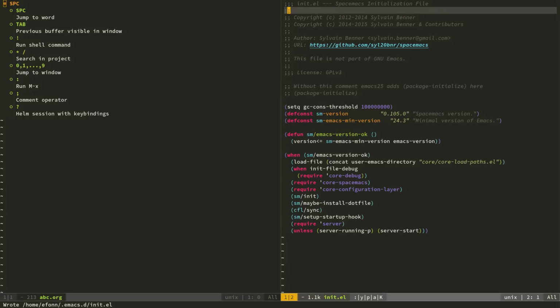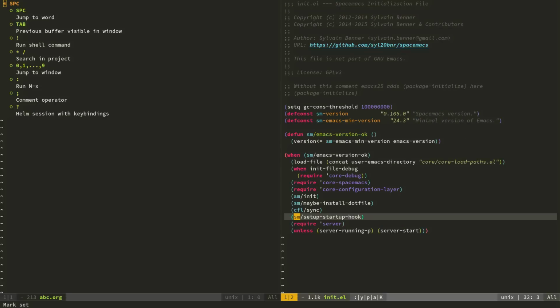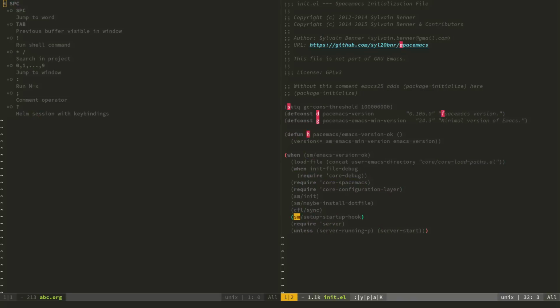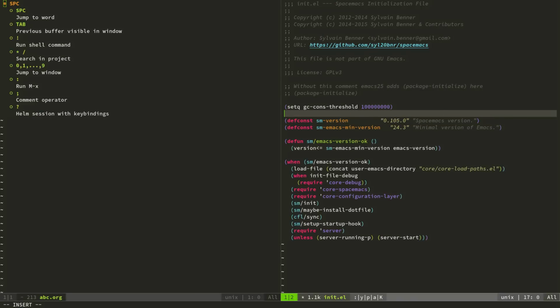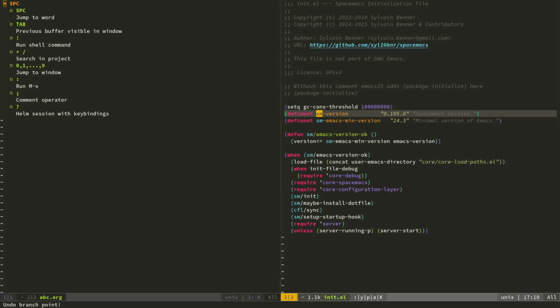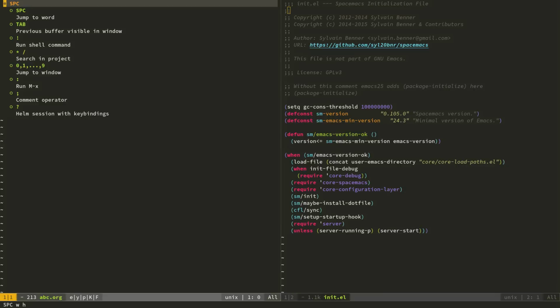But I wonder if this doesn't work with Evil Jumper as well. So let me try like that, and like that, and then Control O. Oh, that was Shift O. Okay, let me Control O, Control O. So yeah, Control O also brings you back, and I reckon that Control O is a little bit more general. So you might want to consider using that. So let's say backtick, skip backwards in Avy jump list. Consider using C-o instead.